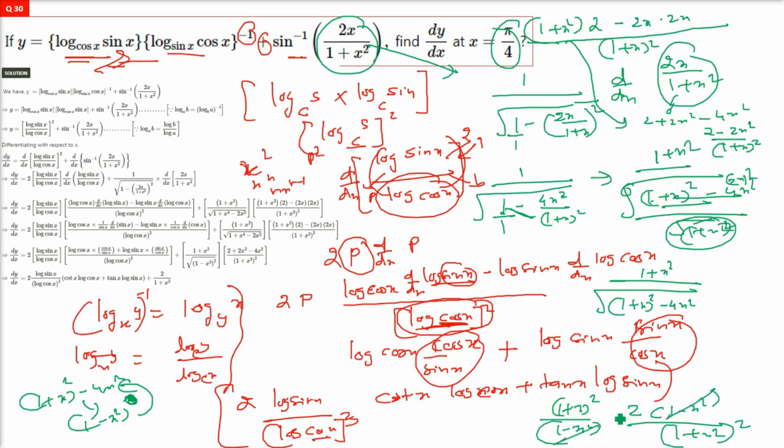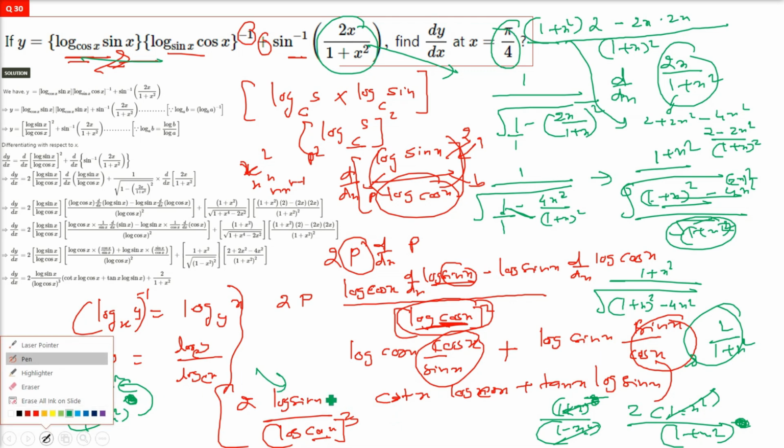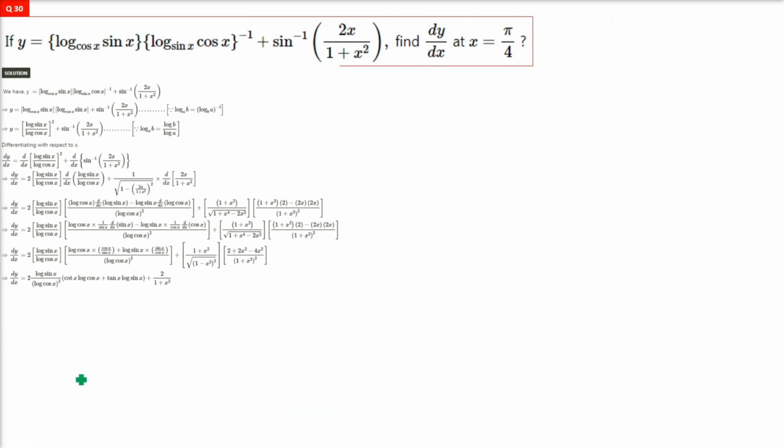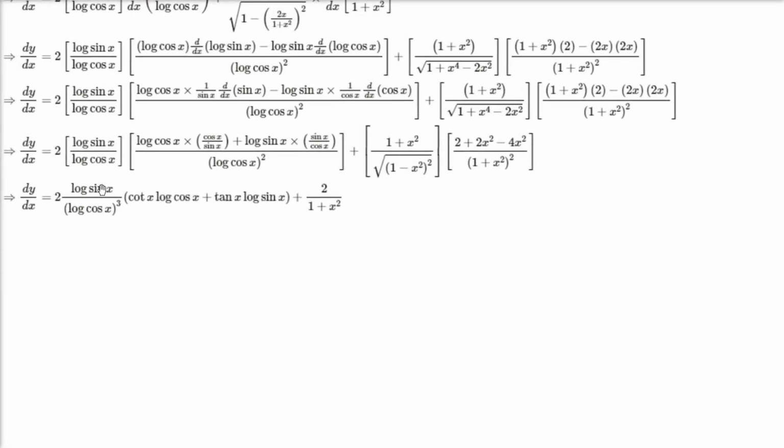So 1 minus x square gets cancelled. One of the 1 plus x square whole square, one of these will cancel. So final will be only 2 by 1 plus x square. So this is the final result. So this is the final solution for the sine inverse 2x by 1 plus x square. So this one is the first solution. Let me remove it. I hope the differentiation is clear to you. So this is the final thing I have written.